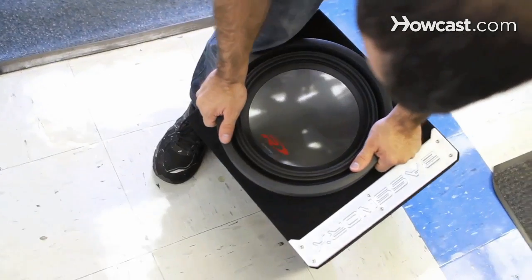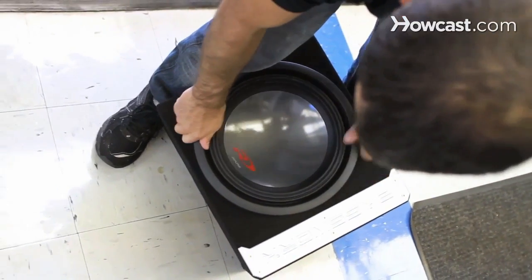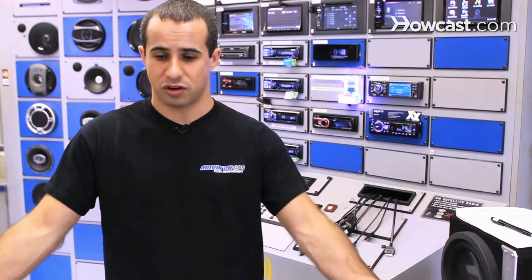If you just want a little bit of bass in your car, we can add an 8-inch subwoofer or a 10-inch subwoofer. Some people get 2 12s. Obviously, the bigger the subwoofer, the more power you're going to need to make it move. Amplifiers are always going to be needed when you add a subwoofer. If your car came with a high-end sound system, chances are you have a small subwoofer built right into it. You can usually tell if you look in your front doors and you see that there's speakers in all four, and then you have some extra ones in the rear deck.